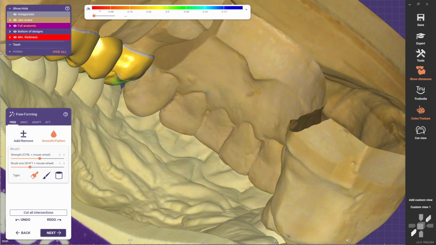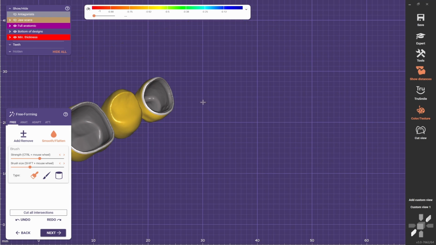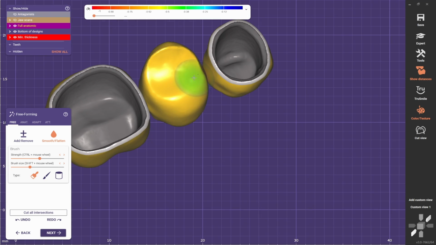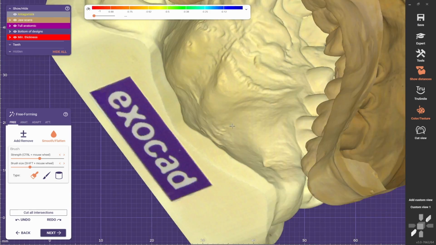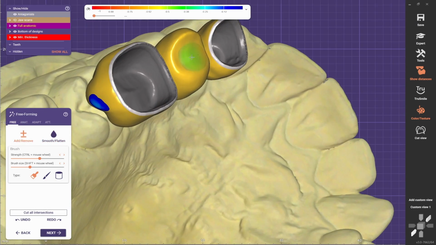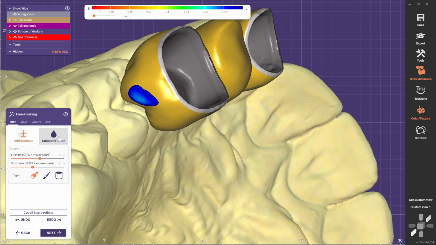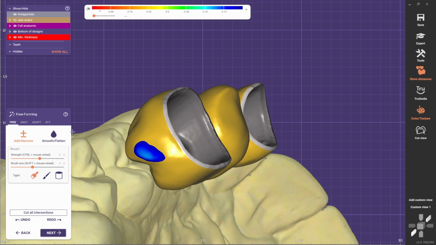and make it, in this case, a bit like a modified ridge lap, with a bit more pressure. If it's not convex, it should at least be flat, the pontic.